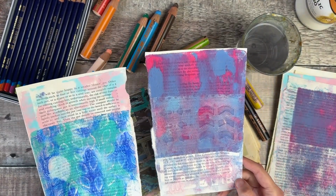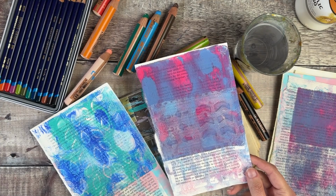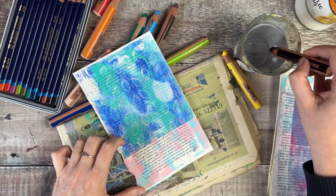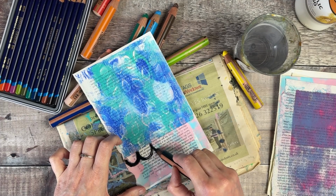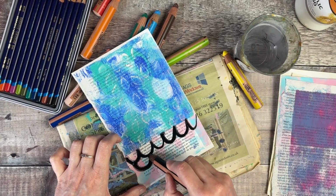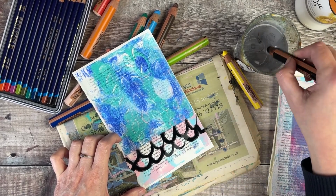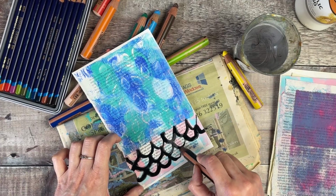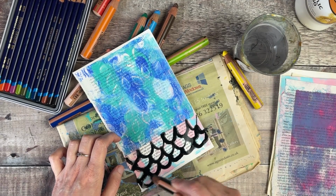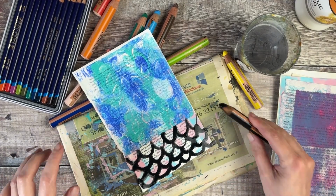Okay, so I've got another two here that have got nothing on the back. So I want to do something on the back of one of them. So I might just add something to the front of this one and then leave the back for watercolor. So let's just do some little looped shapes. With these Stabilo Woodies, they're waxy kind of crayons, so it's something to be aware of. They're not going to be easy to write on top of at all. So on top of these, I will probably be creating writing spots or adding photos.